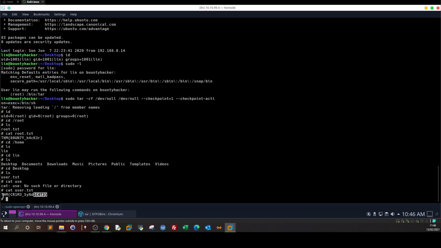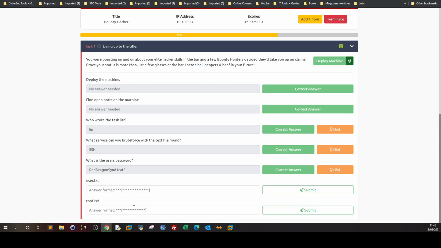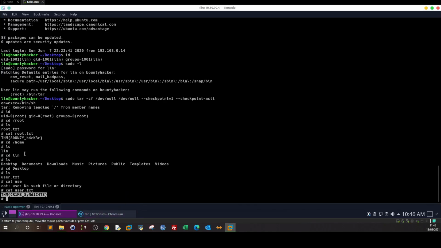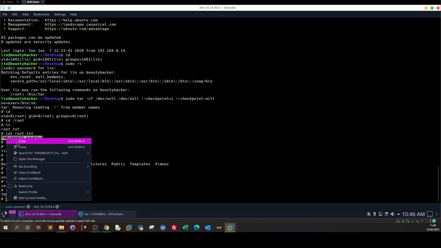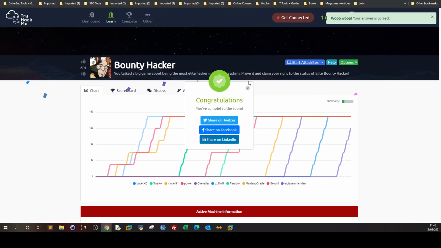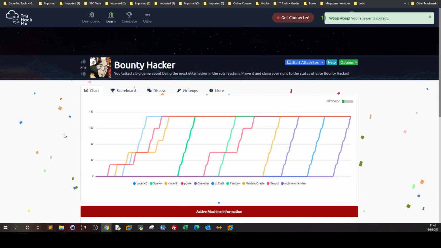All right, this is the user flag. And the root file, the root flag. Okay, Bounty Hacker, there you have it.